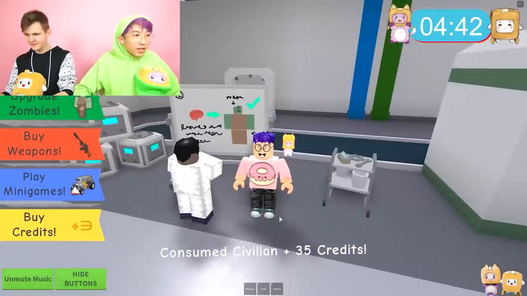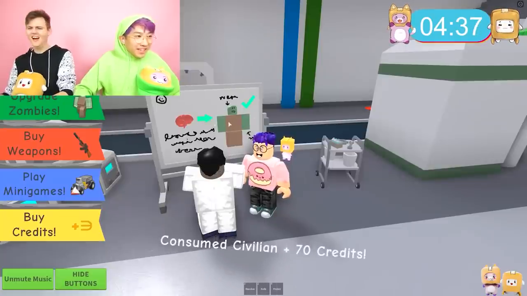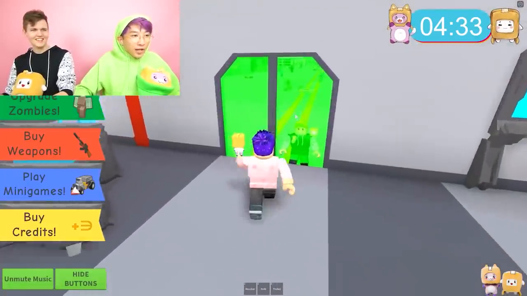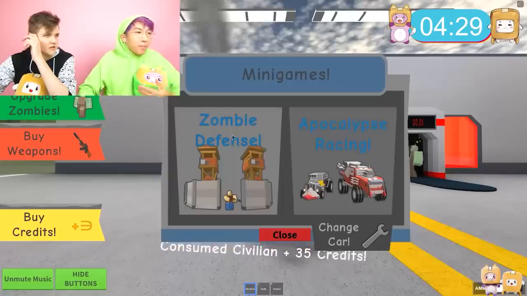Okay, nice. Wow, look at this, guys. High level research. Brain goes to zombie. He drew a smiley face. Can I turn that off? I can't turn that off. We can hang out together. Oh, let's play zombie defense.